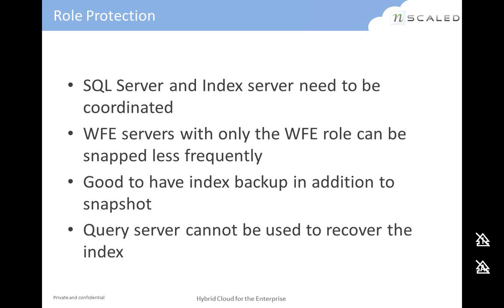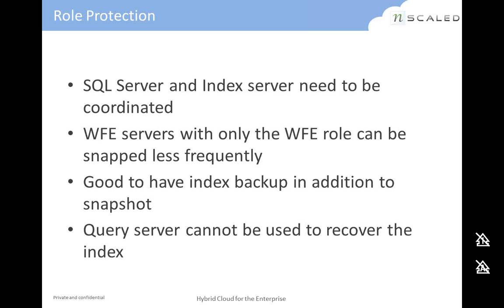The web front-end servers are actually a pretty interesting case because if you have a really basic web front-end server, you don't really need to snapshot it all that often or even really retain a lot of snapshots because it doesn't change that much. You might even only retain daily snapshots or only replicate daily snapshots up to the cloud because the web front-end server is really just an engine that drives what users see. It's not typically a heavy-duty configuration server. That can be different if you've got multiple roles running on the same server, but typically the web front-end can be by itself, and it's usually a good way to go.